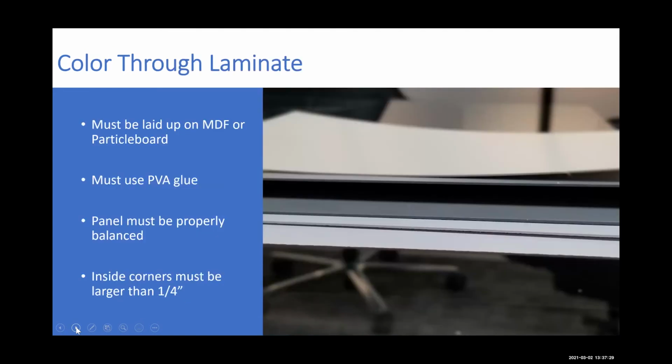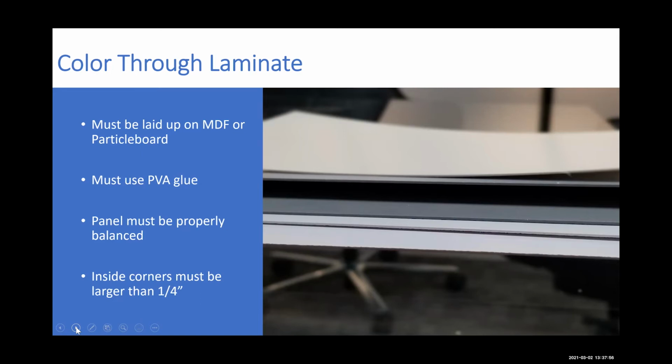Color through laminate. We are all very aware that you guys find that brown line edge to be fairly offensive. And I will tell you that your brown line is only as good as your mill worker. Some are better at hiding it than others. We are also aware that color through laminate is often viewed as the best thing, as the one thing standing between your design intent and the dreaded brown line.